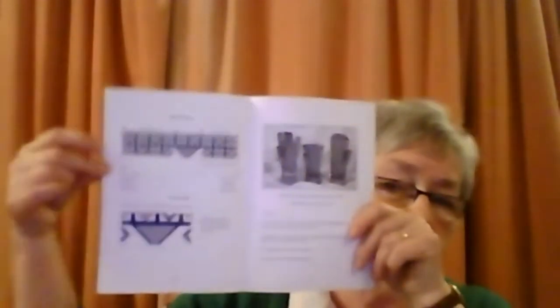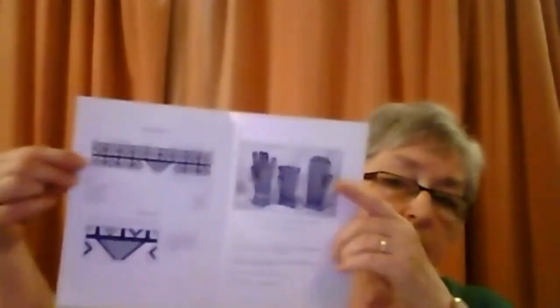The instructions are the basic authentic pattern as I was taught and include tips based on my experience over the years. And it comes in booklet form. There's about 14 different pages to it. Can everybody see that? And at the back, there's actually a small graph, if anybody prefers to work from a graph. And it also includes instructions for a mitten and a fingerless glove. I can tell you where that's available.